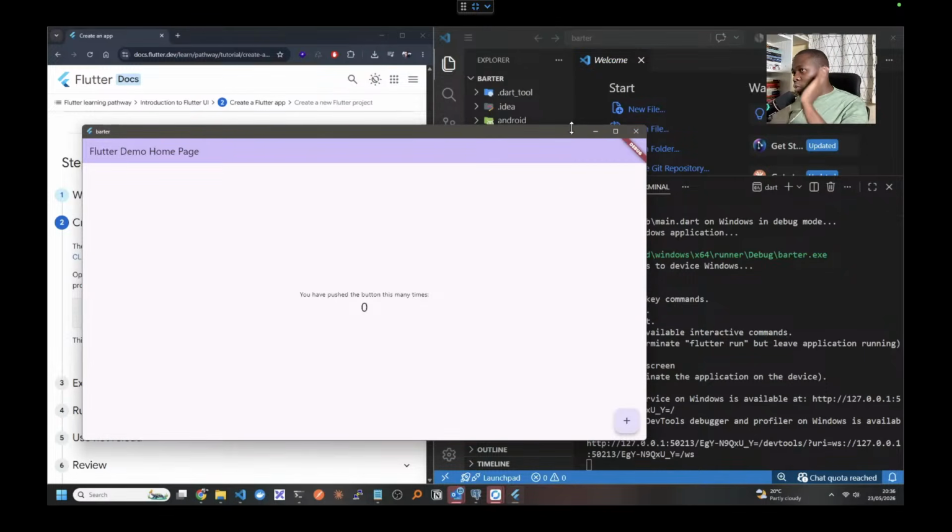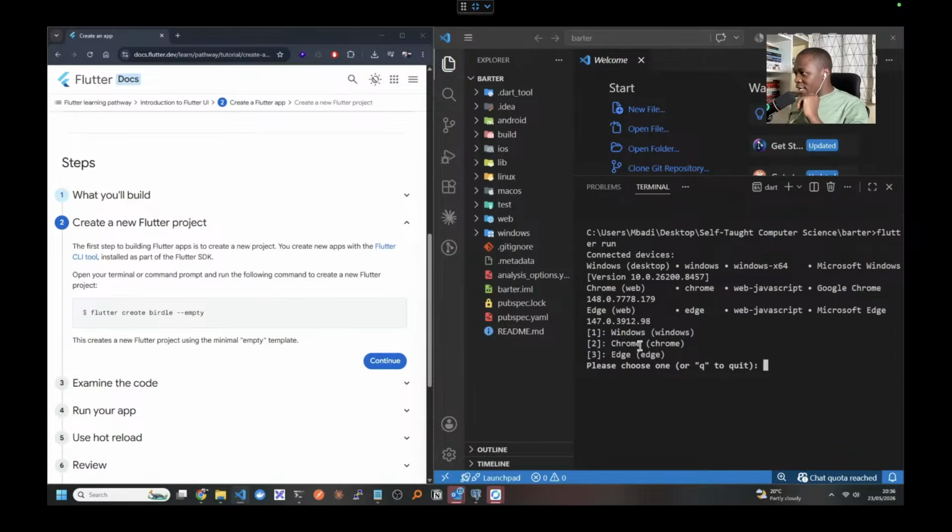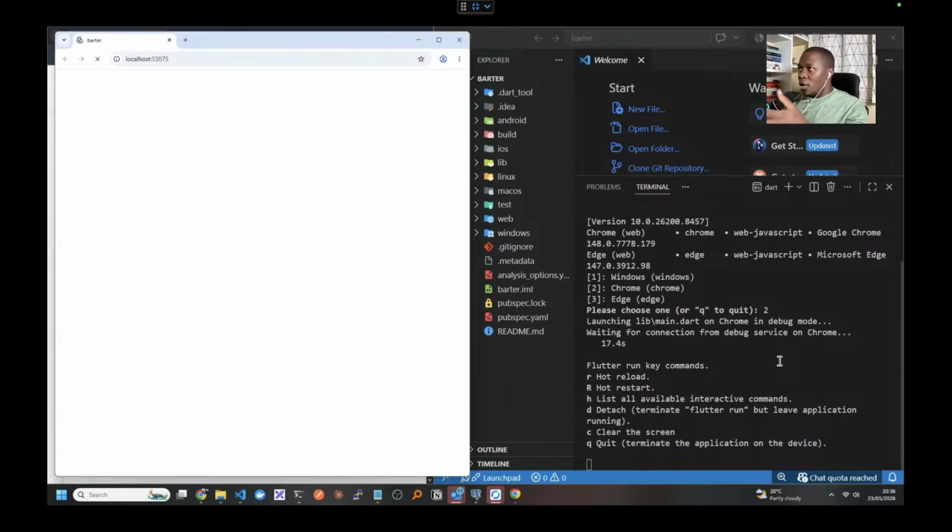Anyway, that is just one way we can run our Flutter. Now we will kill our terminal and run Flutter again, flutter run. And then we want to choose a different device, we want to say Chrome. So I will say number 2, and then I will hit enter. Let's see what happens. Remember, we've not touched our code. It is from that one source code that we were able to build a desktop application, and now we want to see if we can also build a website from that one source code. And as you can see, our website is working from that one source code.